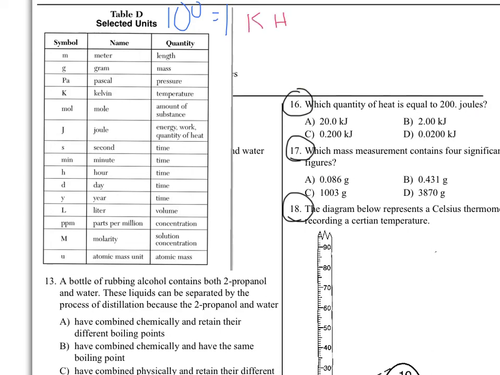King Henry died unexpectedly drinking chocolate milk with 1, 2, 3 monks, 1, 2, 3 nuns, and 1, 2, 3 priests. So here we're going to go from our base unit, which is indicated with joules. So we want to go to base unit and we want to convert it to kilo. So that means that we have to count the number of spaces between the base unit and the kilo unit. So that would be 3 spaces to the left. So essentially I'm going to move my decimal point 3 spaces to the left, creating 0.2 kilojoules, which is represented here.